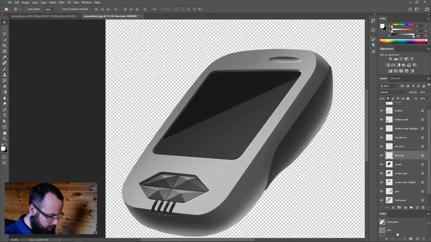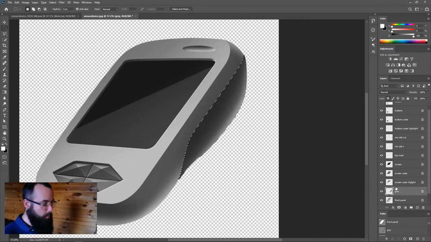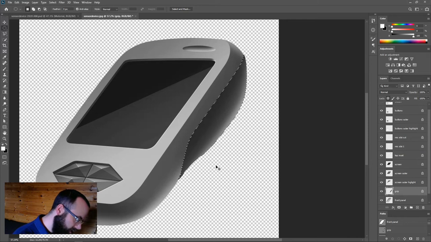So we're looking pretty good. The grip, I'm going to paint a nice white highlight across the top of this. And the way to do this is like this. You click Control M on the grip, so we're moving the selection, because what I want is for there to be a highlight that exactly follows this top surface. So I'm going to use the cursor keys on the keyboard to nudge that across like this.